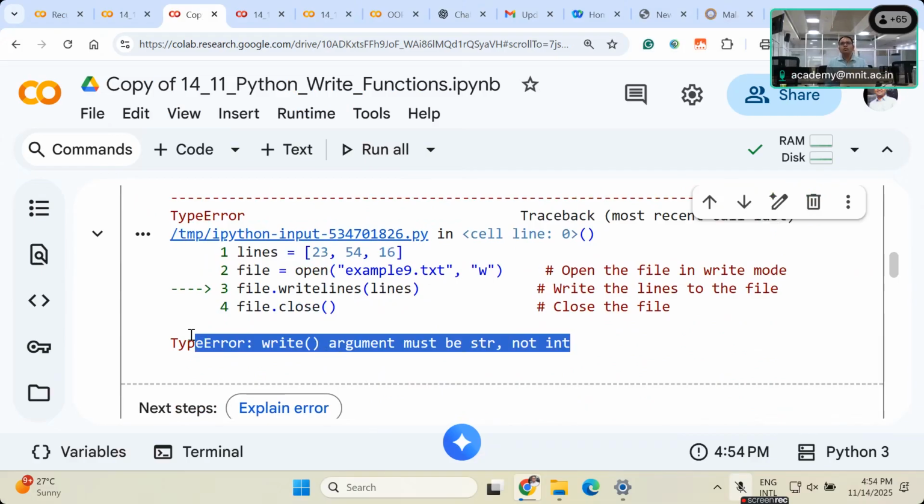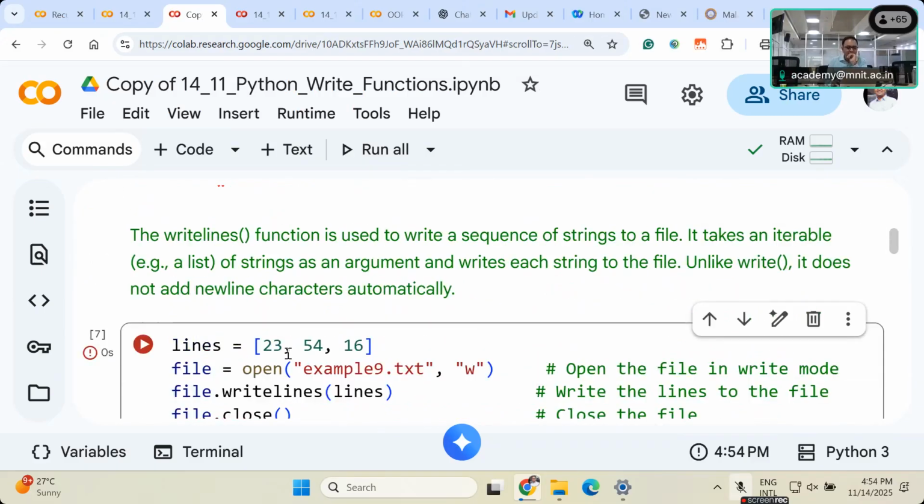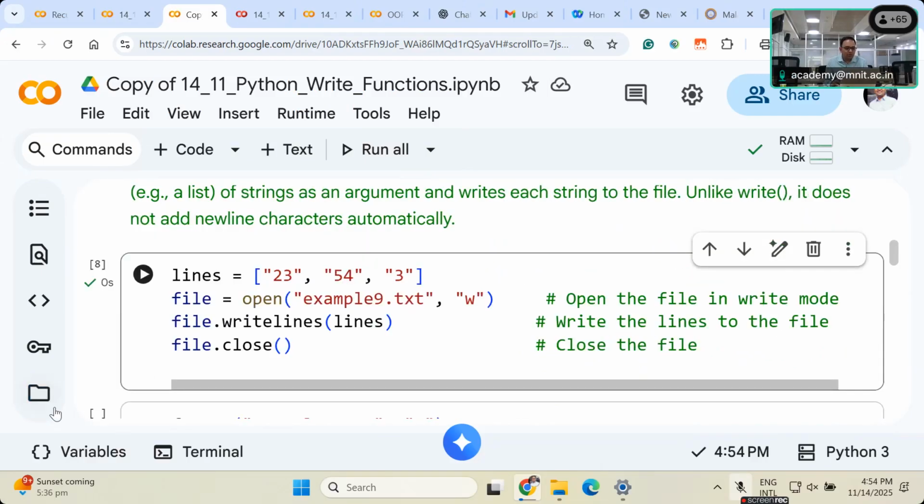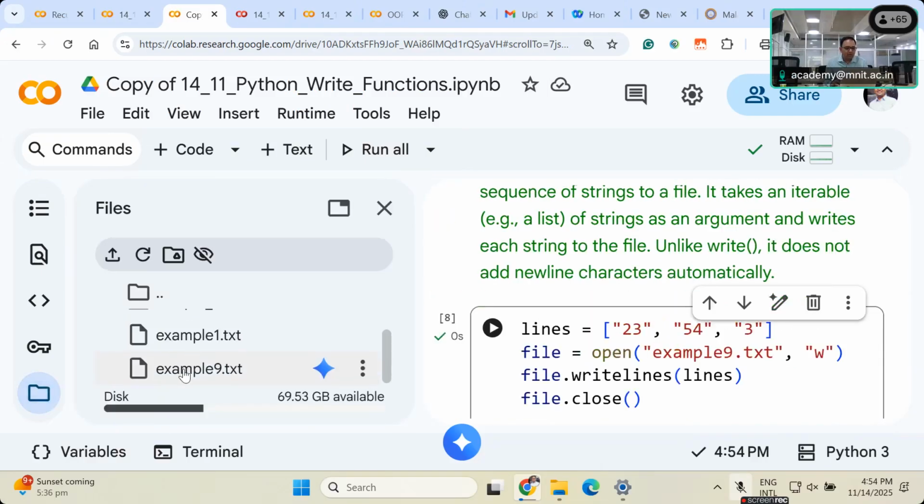Okay, so let me repeat one more time: whatever you are going to provide over here will come line by line. So for example, if I write 23 inside this string, 54 inside this string, in double quotes, and then some other number, let's say 3, and let me run this and showcase what we got.